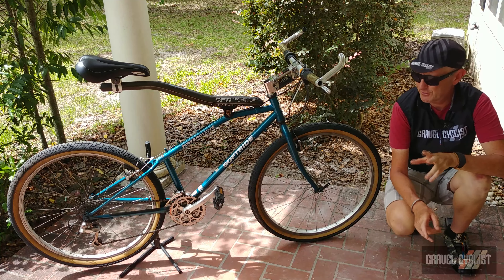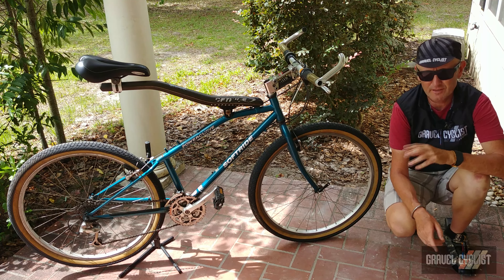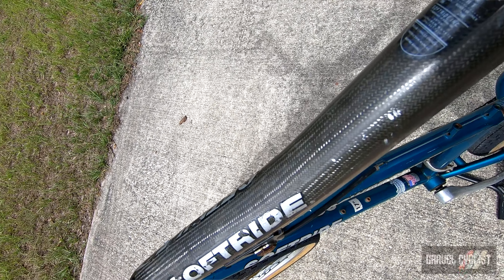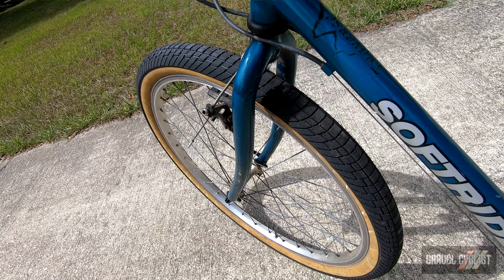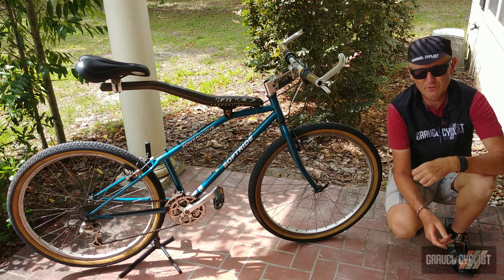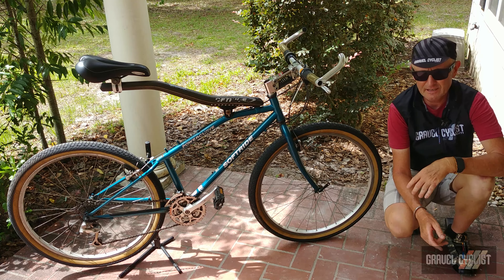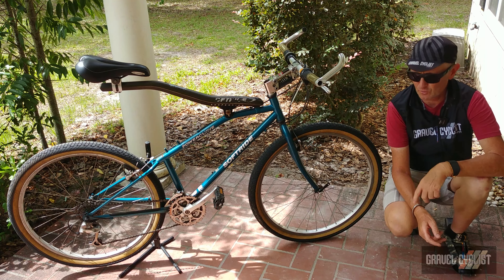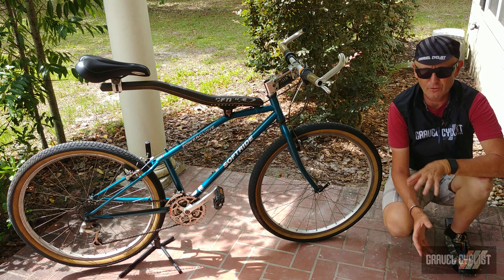I've never had the opportunity to ride a frame of this design. Essentially, the beam is constructed from carbon fiber — there's a lot of foam inside, almost like a sandwich in between the two pieces of the carbon fiber beam, and obviously it's designed to flex. Now it's going to really require someone who's smooth at pedaling because there could be a lot of bobbing action, which I understand was a complaint. I did notice quite a bit of bobbing action on some of the blokes I saw riding the road variant of this bike way back during the mid-1990s.